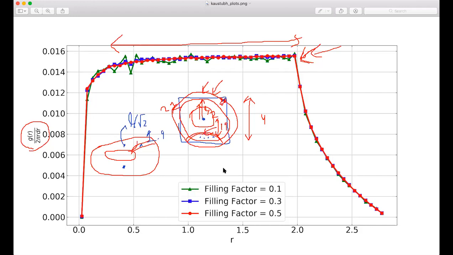Maybe I did not quite understand the previous time what exactly your problem was. But that's okay. Whatever you have drawn up to L by 2 is perfectly correct. Beyond that, it depends. If what you're saying is that we need to count this again here, then it'll just get a constant stretch like this. This will continue at 1. Yeah, exactly.